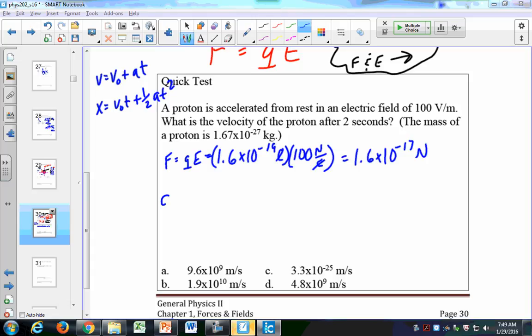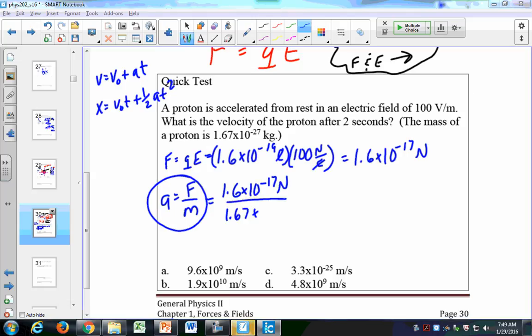And then I want to find my acceleration. That's F over M from Newton's second law. Again, not something that I would give you on the exam, but I think you all know that. That is, you know, Newton's second law. Newtons divided by the mass, which is 1.67 times 10 to the minus 27. I can just say this is like 10 to the 10th. I'm just going to sort of round that off and call it 10 to the 10th.